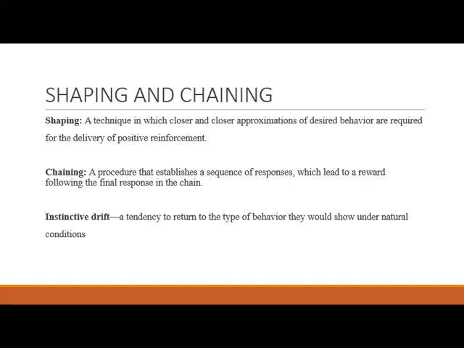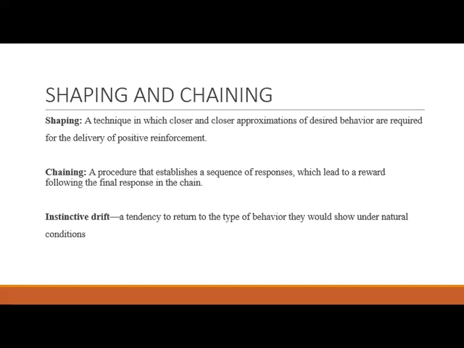Next is chaining. Chaining is a procedure that establishes a sequence of responses which lead to a reward following the final response in the chain. Usually, initially shaping is used and later there is chaining to give a reward. For example, there is a beginner student. The dance teacher will initially use shaping to establish the basic skills. She will praise basic accomplishments of the student, but later the student will only receive praise when she completes the entire sequence.